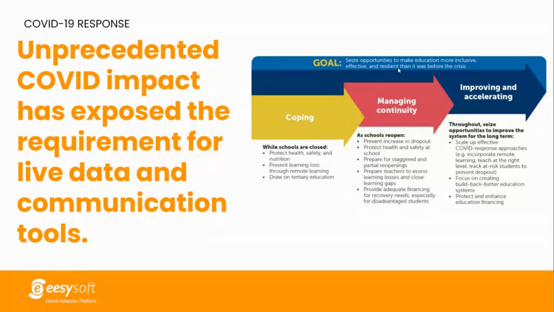And so with this unprecedented impact, it's exposed the requirement for more live data and communication tools to give you really the insights that you need as administrators to understand those areas of improvement and give you the tools that you need to improve online education. So that's why over the summer, we're going to be working with a lot of our customers to identify some of those specific areas for improvement for the fall semester, really being able to tailor messaging for your selected course delivery format, making sure that that is going to be as successful as possible, and also trying to avoid the snapback effect.